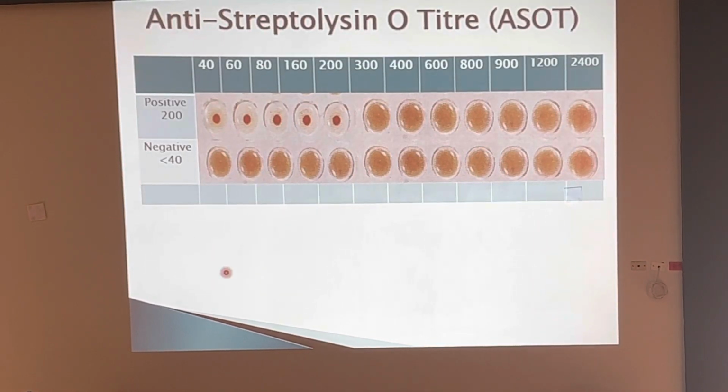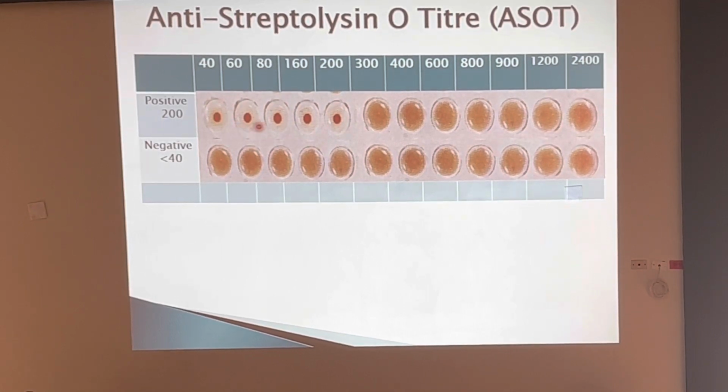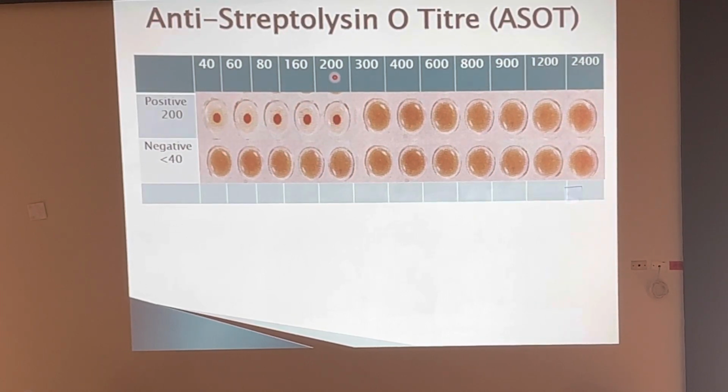All right. So these are two controls that we would have done, your positive and your negative control. For your positive control, the titer, as we said, is going to be the highest dilution that shows bottoming or no hemolysis. So no hemolysis here, no hemolysis here, no hemolysis here, no hemolysis in 160, no hemolysis in 200. But when we get over to 300, we find hemolysis. So what would the titer be? 200, excellent. And then the titer for your negative control would be less than 40 in this case. All right? Good.